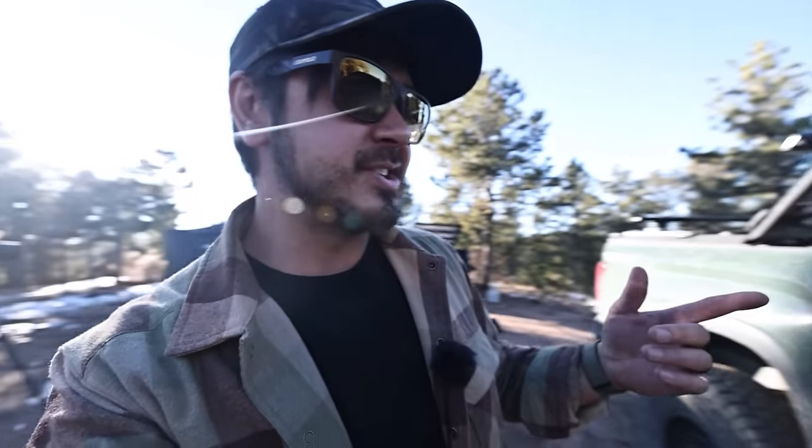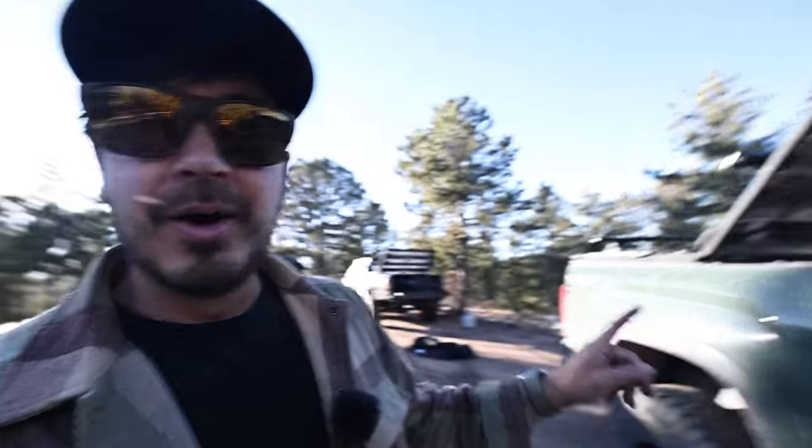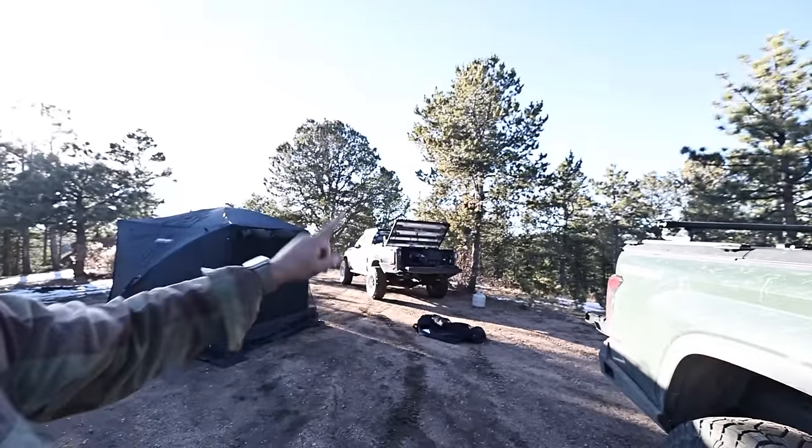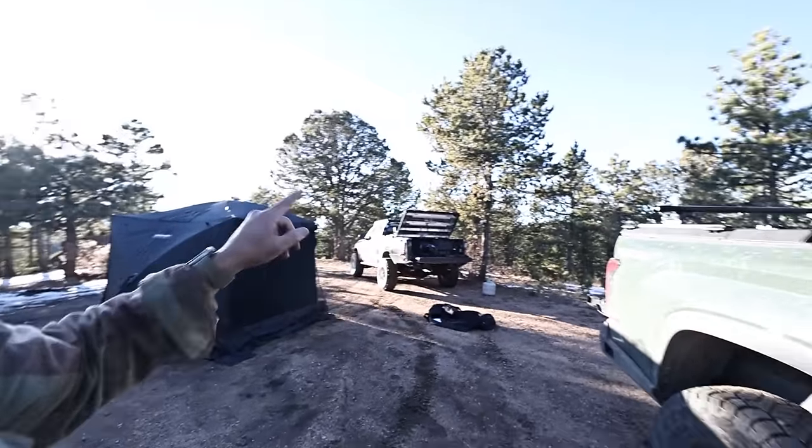I'm not sure what we're doing for food yet. I'm either gonna just boil some water in a Jetboil and make a Peak, or I think I did bring my Jetboil Genesis because Talon wanted to borrow it. Because again, he's going all out and cooking. So I may just end up eating his food, because why waste food if Talon's already making it? But I'll get my stuff out just to show you what it would have been if Talon wasn't here. Give you the full effect.